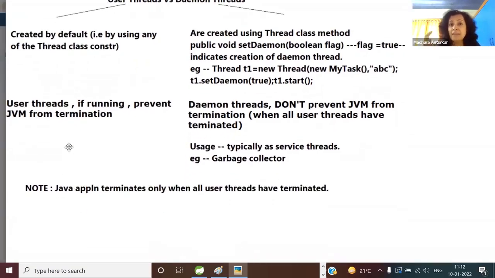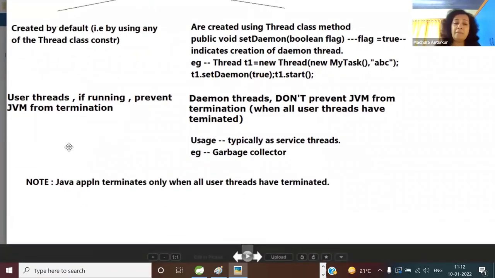Now, what is the main difference between the two? Keep reading. Suppose you are any user thread, be it the main thread or a child thread. If it is running, will JVM terminate the application or not? Everyone knows the answer. It does not terminate.